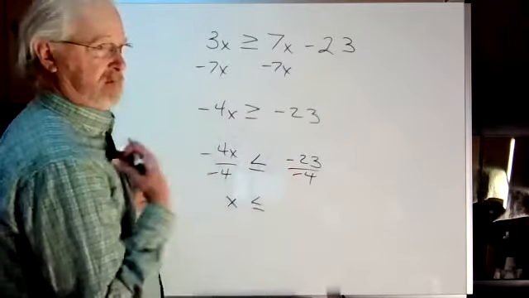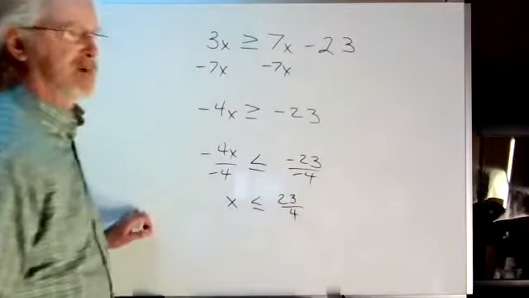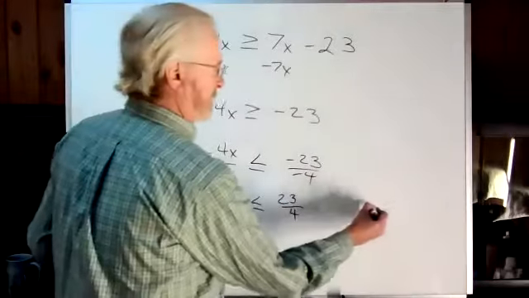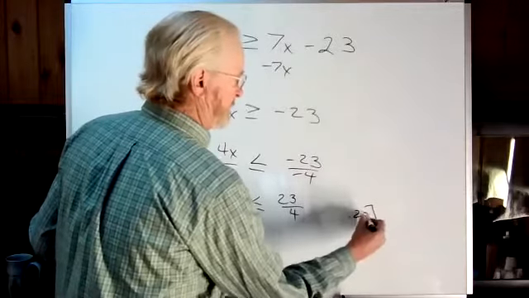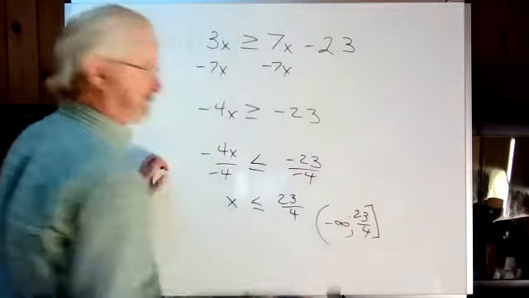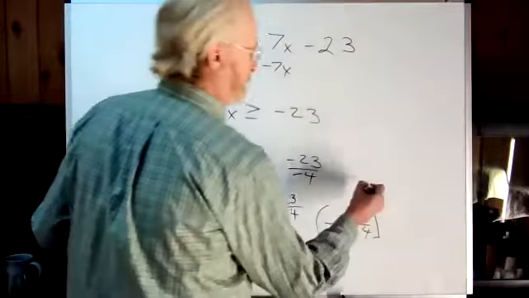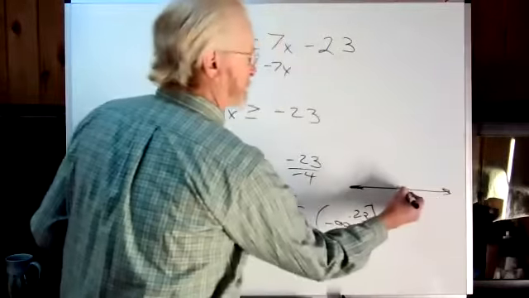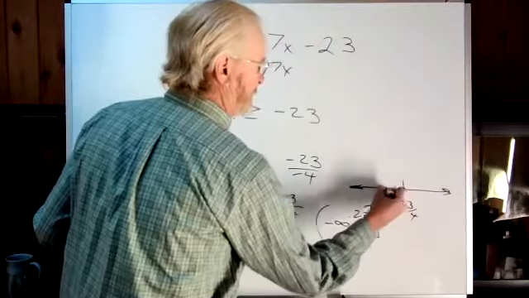So negative divided by negative will be positive there, and I just made up an example that happened to have a fraction answer. Less than or equal to, oops, that is positive now, isn't it? And I'm going to negative infinity. It's kind of awkward writing it backwards like that. And the number line would be similar. Let's see, yes, solid point, 23/4, and we're going this way.